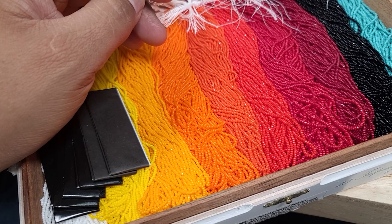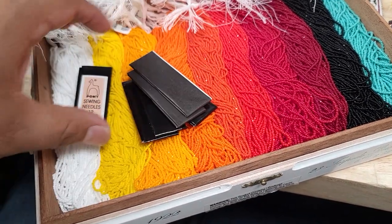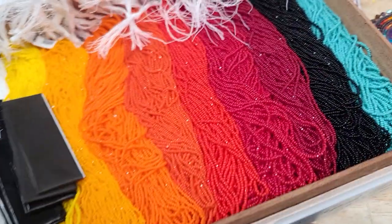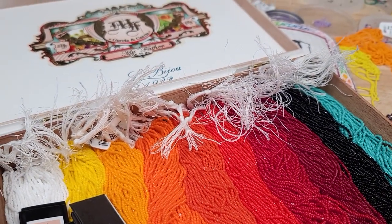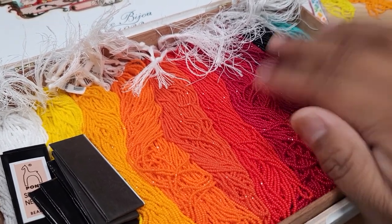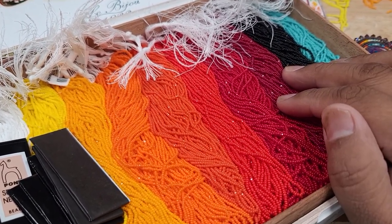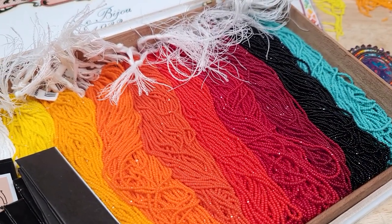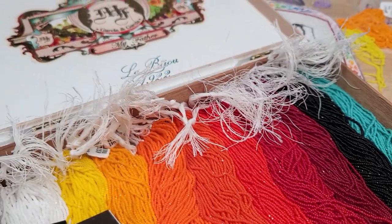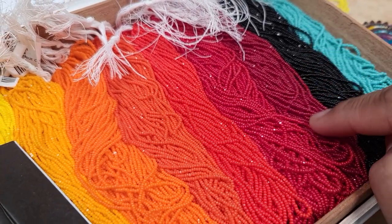That way I can do more kits with the colors I get. I do have needles here to go with it, and I'll be including pellin with it, some cabs as well — pellin and cabs. I do have thread, but the person I ordered from had some issues, so it'll take a bit longer. I may just go buy some myself to get the kits done. I'll also be adding some centers in there. I want to add other stuff but I'm still figuring out prices. These are all size 13 Charlotte cuts.